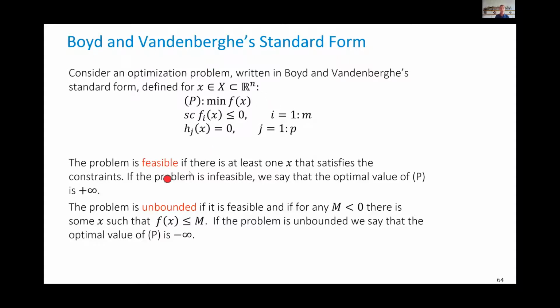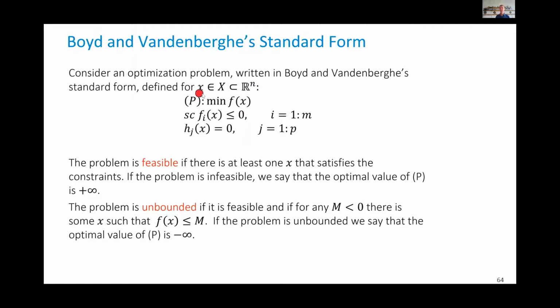By convention, for such a problem, we say minimum. In fact, what we want is to find the inf. The minimum might not be achieved. In particular, it might be infinite. We say that the problem is feasible if the set of constraints is feasible. So there is at least one point that satisfies the constraints. Be careful here, there's a small subtle detail.